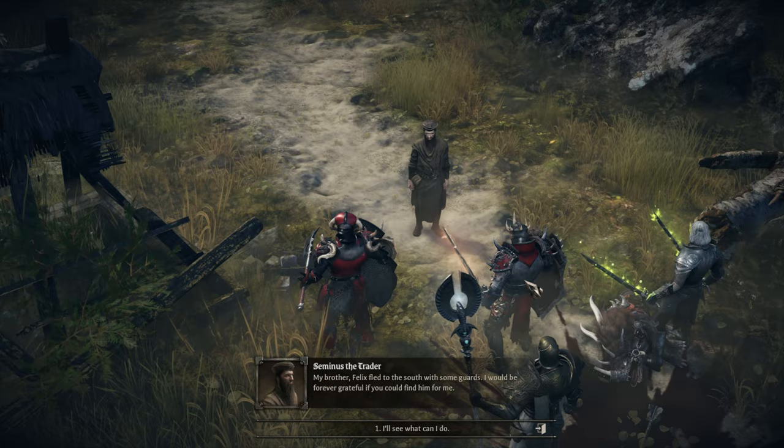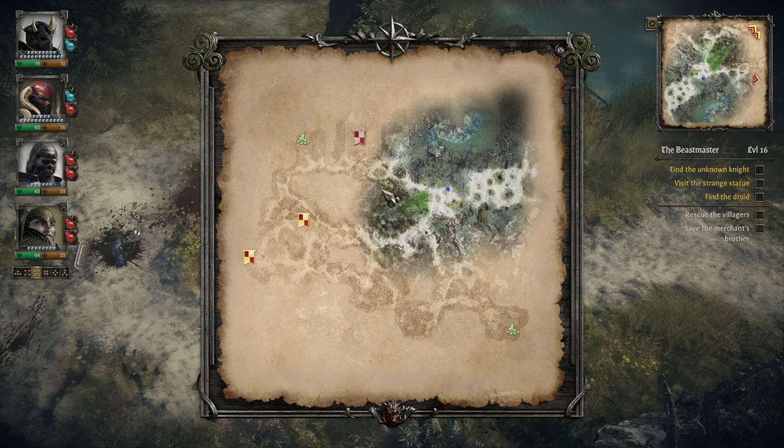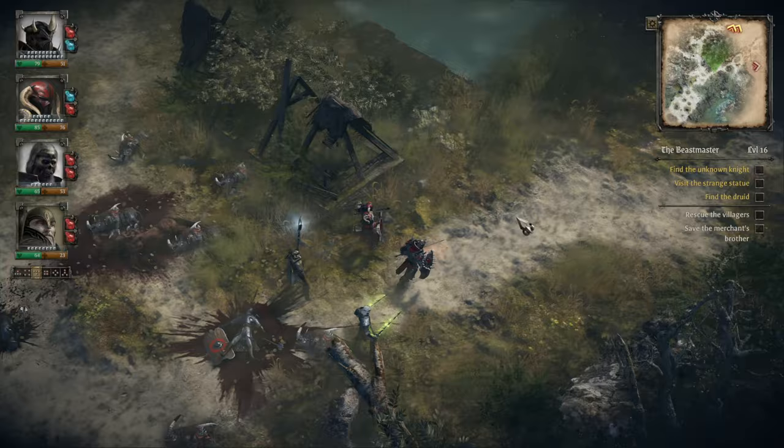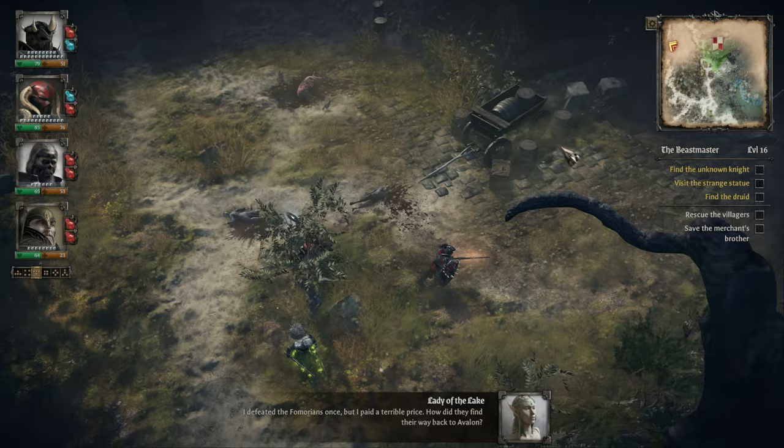Good luck. All right. Villagers, statue, druid. I guess we'll go here. I defeated the Fomorians once, but I paid a terrible price. How did they find their way back to Avalon?